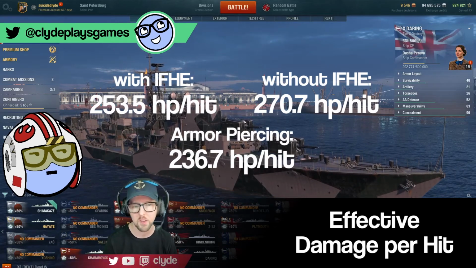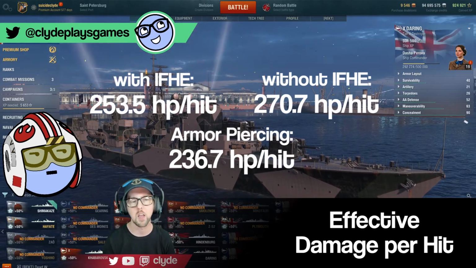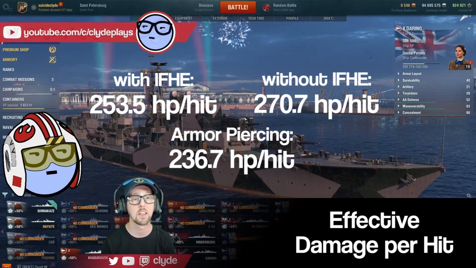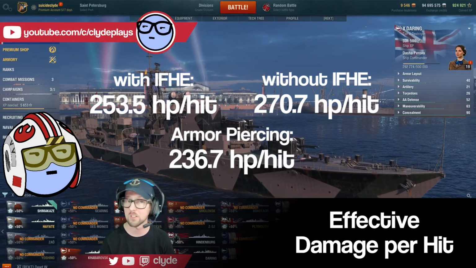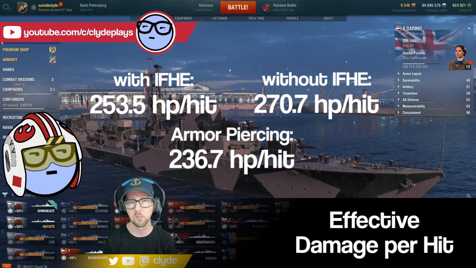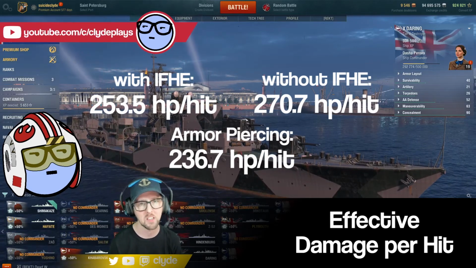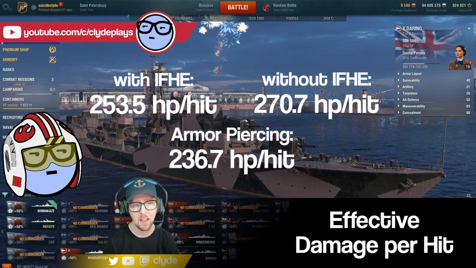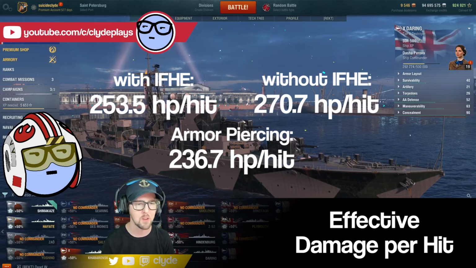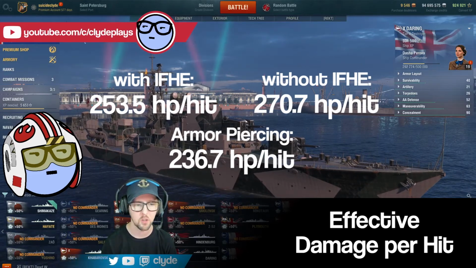I'm going to assume that the IFHE and non-IFHE numbers are basically within spitting distance of each other, and that's the same. I don't believe the damage is going to change whether or not you're using IFHE. It's just whether or not you're going to get that pen based on the armor thickness. And as we just discovered with the previous metric, that armor thickness penetration benefit isn't real for IFHE for the Daring. So I'm going to say that 250 to 270 is about what you can expect to get with every hit you shoot with the Daring. And 236 with the AP, I bet you is a little bit low because I took some suboptimal AP shots when I would have rather switched to HE, but for the experiment, I didn't allow myself to do that.